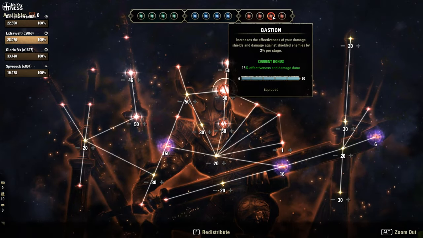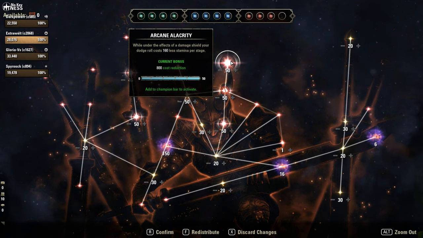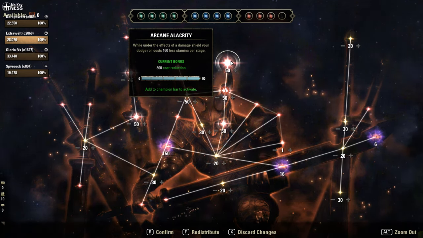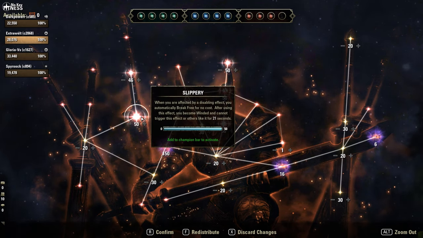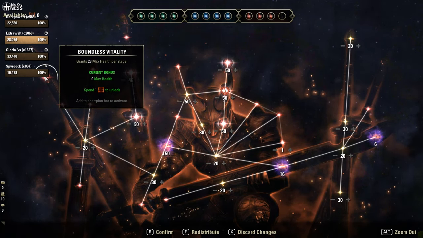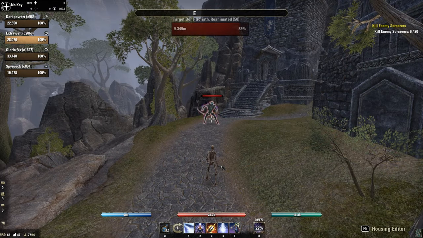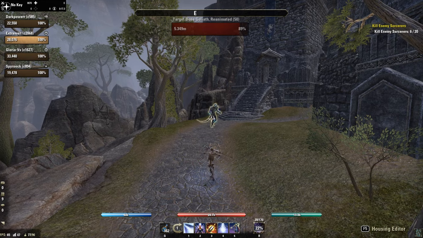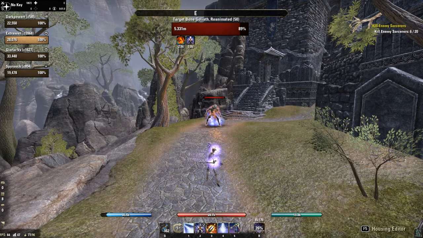Alternative for Shield Master, you could go with Arcane Alacrity, which gives more sustain for roll dodge, or even others like Slippery, this one here, or even Boundless Vitality for more max HP. It's up to you. There are many PvP combinations on a Magicka Sorcerer, so let me show you a couple of them. The easiest one is probably if you start with Curse, into Force Pulse, into Crystal Fragment, then Streak.